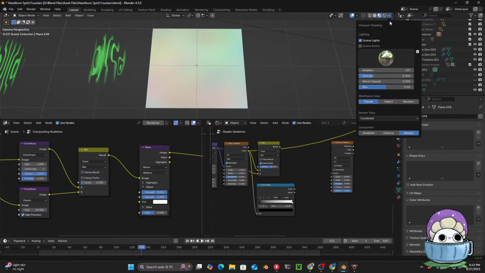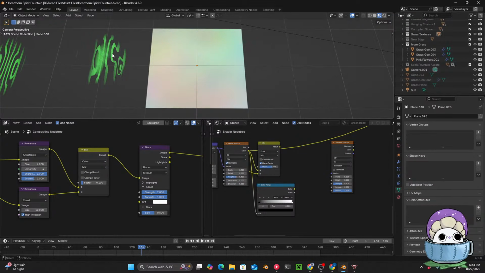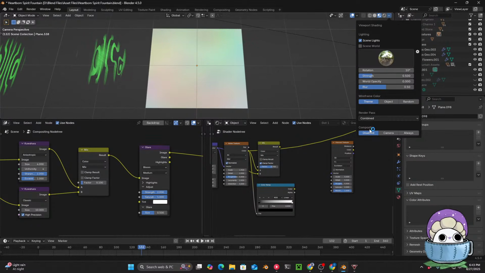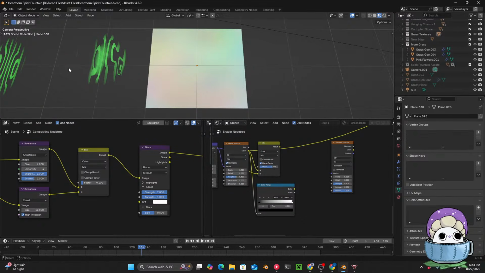Very quickly, under this little tab here for compositor, it's usually on disabled, and you can see how things start to sharpen. But if I press always, then things soften up a little bit. It makes a big difference for making the whole viewport area painterly.